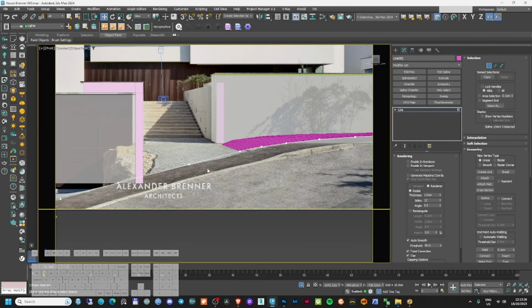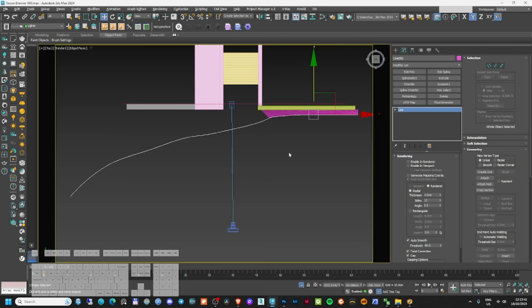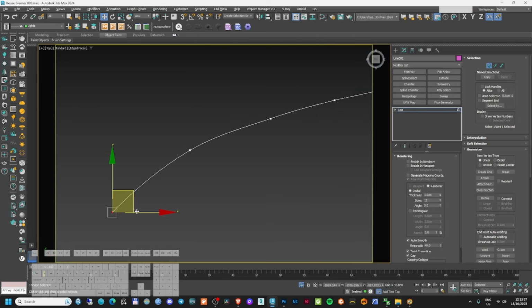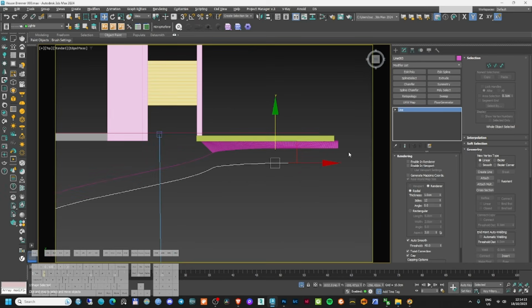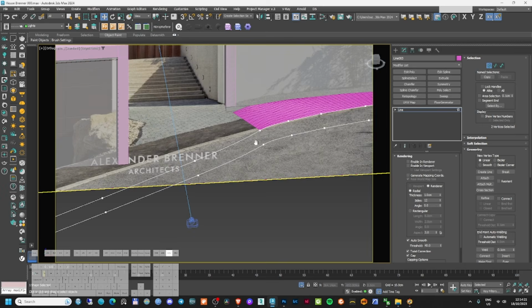So we have 2 points here, then everything is going down. I think this is fine. This is our sidewalk. I'm just gonna merge these two together. We need to create here another surface.